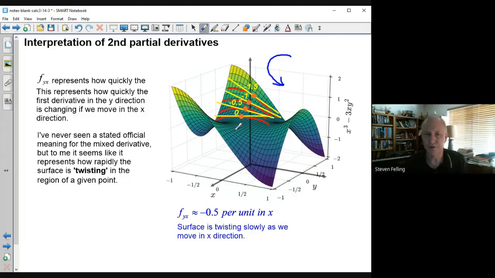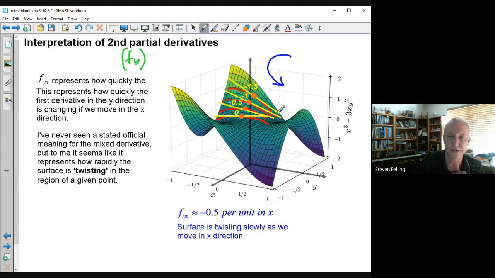So what about the mixed derivatives, fyx? This is my own thoughts, this isn't in the book, but I think this is valid here. So first of all, fy, that would mean as you're moving in the y direction, this is giving us the slope. So these yellow lines, these slopes, like we're at a slope of negative 1.5, negative 1, negative 0.5, 0, right? And then if we take the derivative of that in the y direction, it means how are these slopes changing numerically as you move in the other direction?